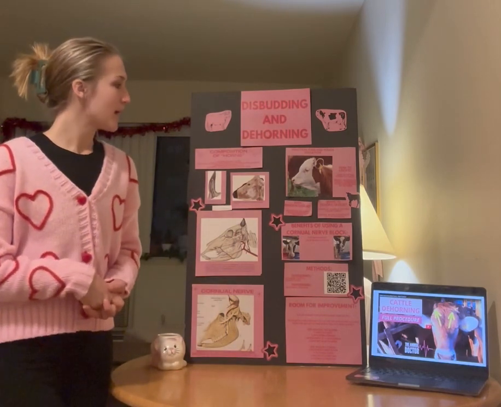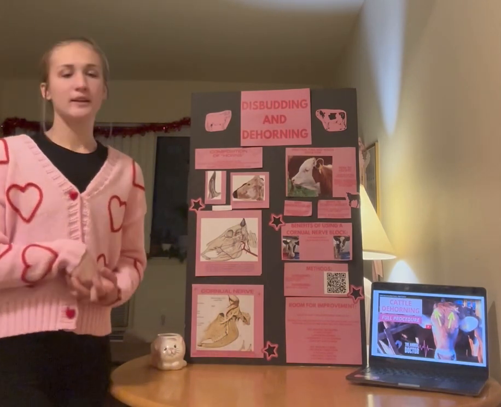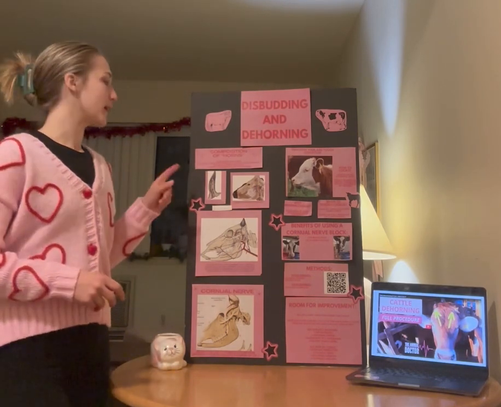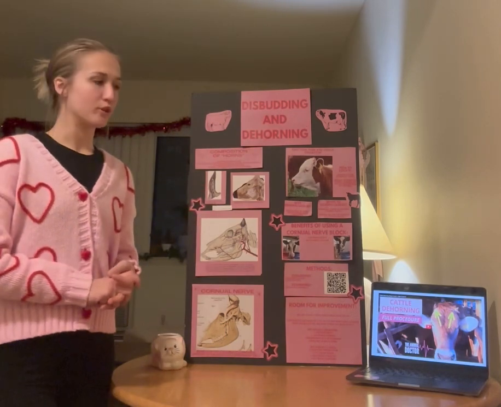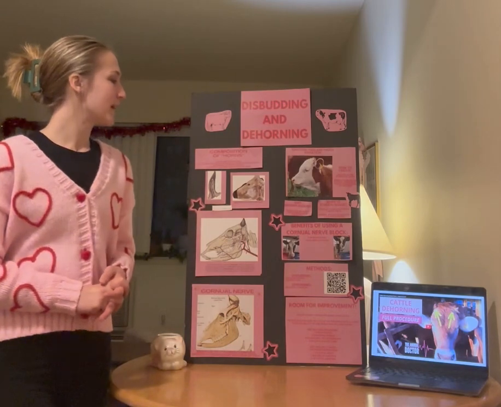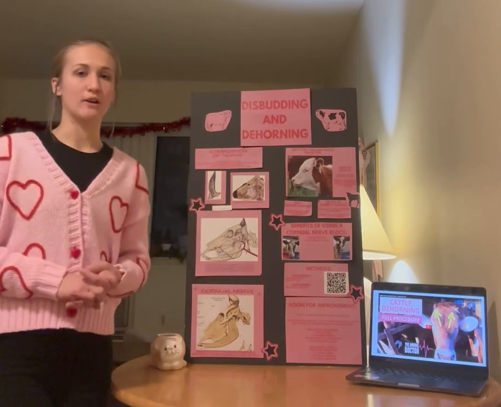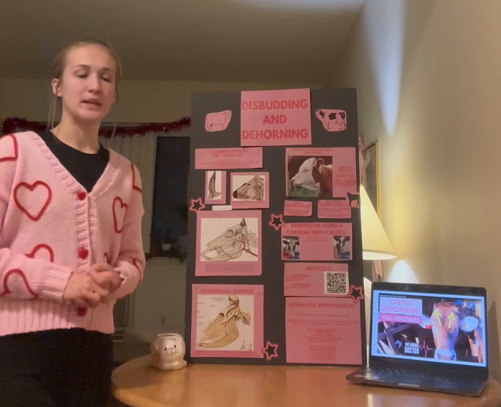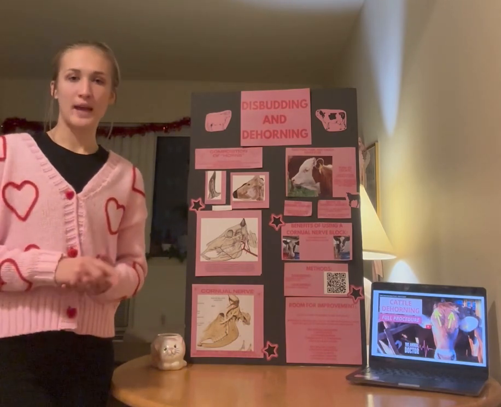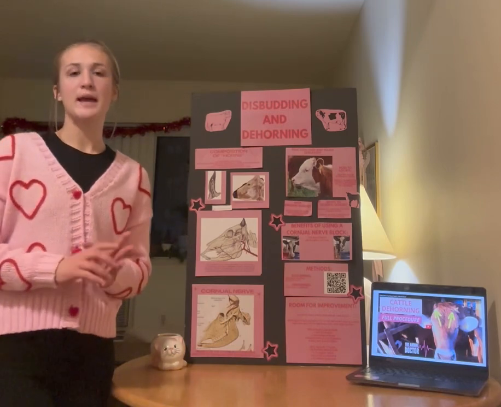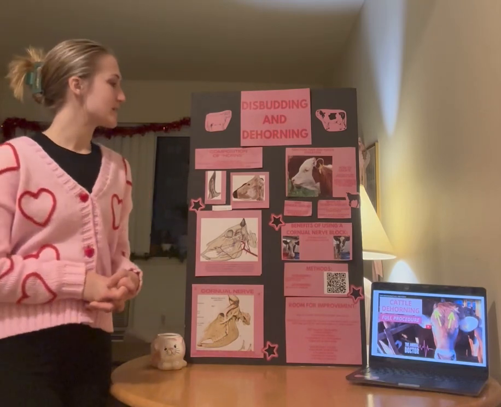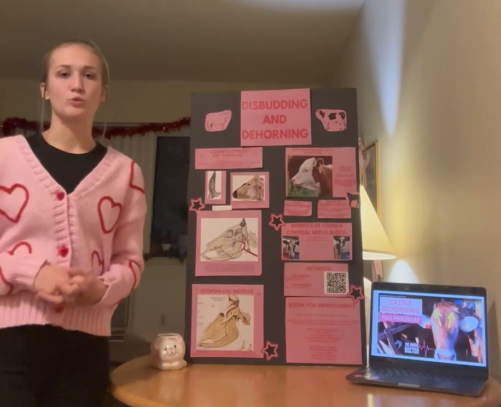And what is disbudding and dehorning, and why is it done? Disbudding is destruction of the growth tissue before they can become the full corneal processes, and then dehorning is removing the horns themselves once they have developed into the corneal processes. This is done to reduce the risk of injury to calves themselves, others around them, and also workers. It also has some economic importance to the farmers, as it reduces bruising of the carcasses, which would decrease their production value.